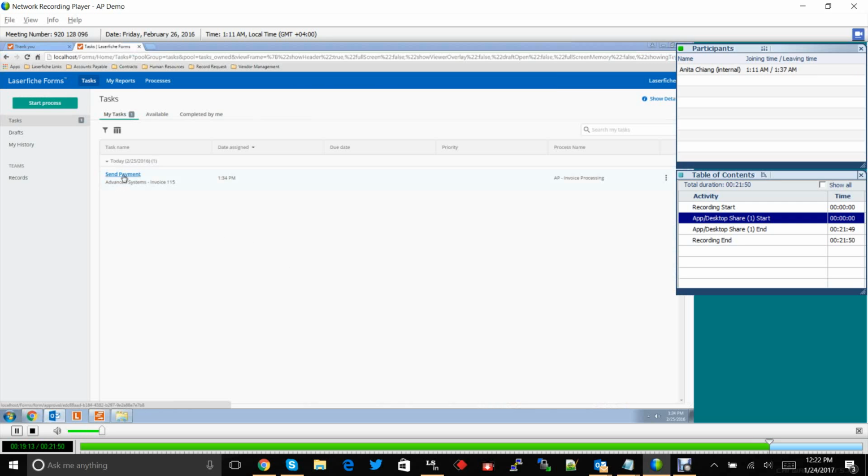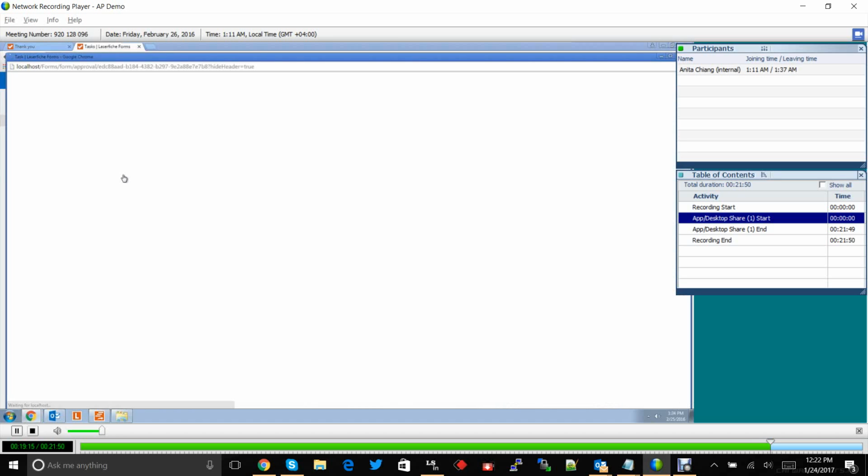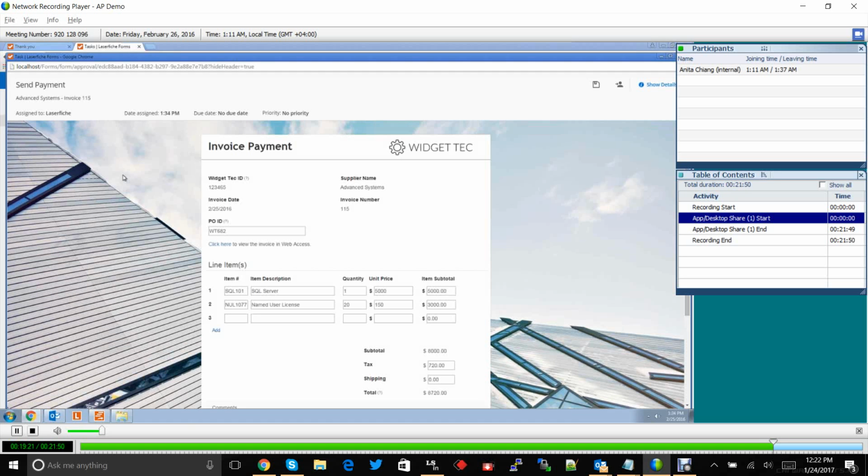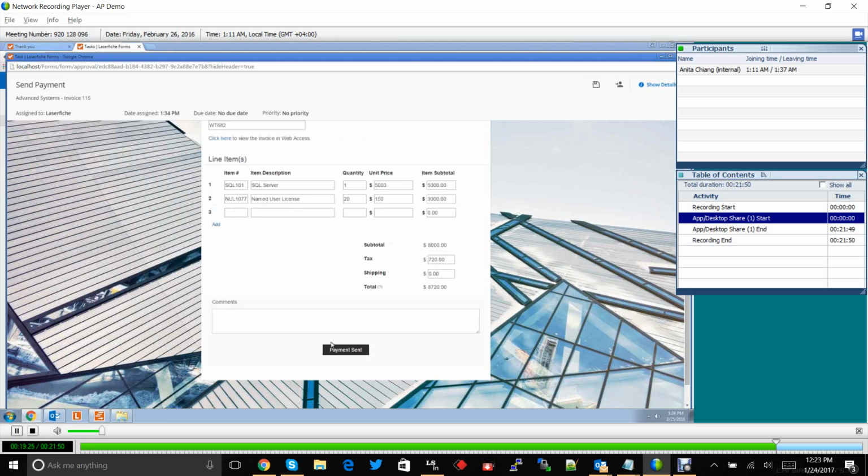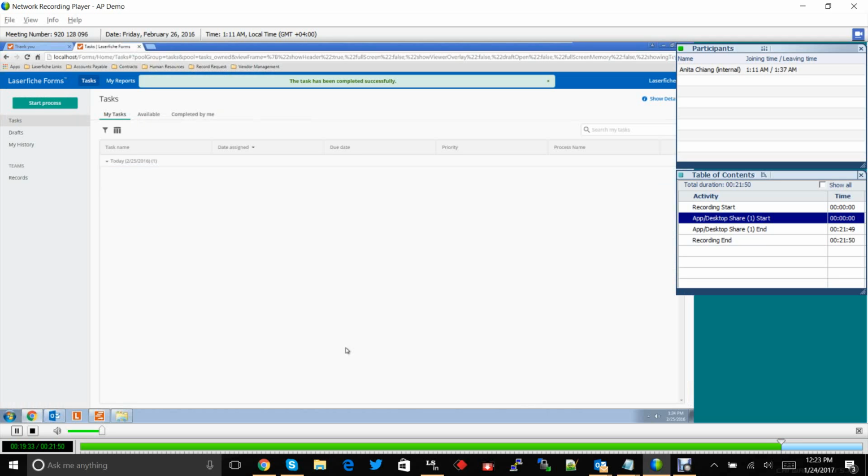So this, again, is also kind of like a step in the business process through workflow, but instead here, we're just going to verify that we have sent the payment off, and that allows us to round out the invoice processing in forms instead of changing the field status in the client or web access. And that is the end of our invoice processing through forms.